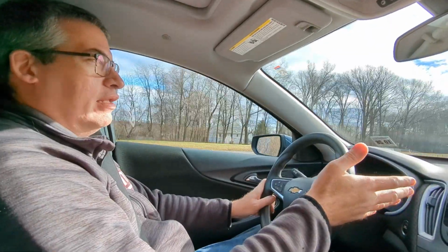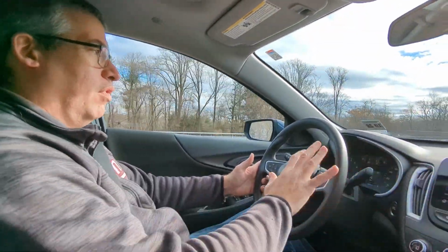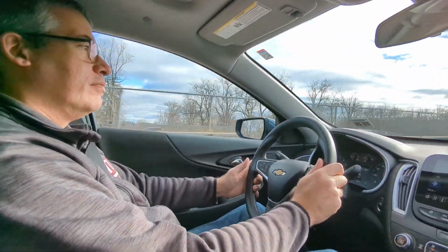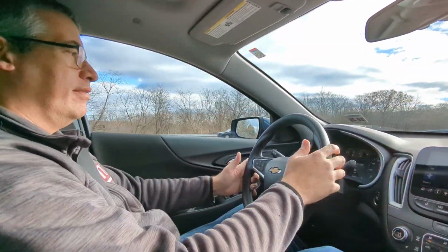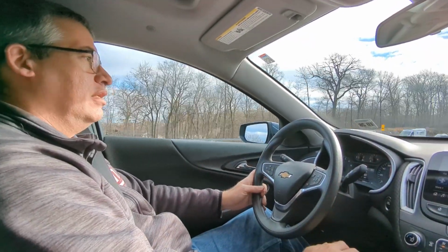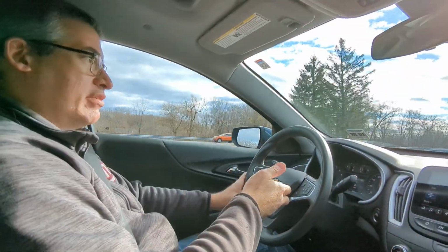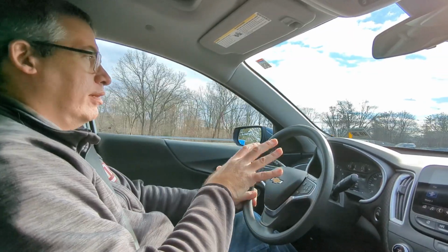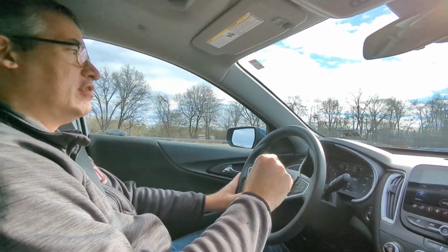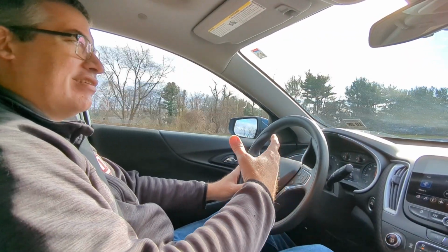So here we are driving the Malibu, and I kind of like it. It's not bad. It's comfortable. It feels like everything is pretty much where you want it to be. You're not really reaching for anything too far. Everything that you have is within an arm's reach. It's comfortable with the armrest and the shifter handle. Brakes are good. The electronic brake could be a little touchy sometimes. One of the drawbacks that I can see with the car is the seats are kind of hard.